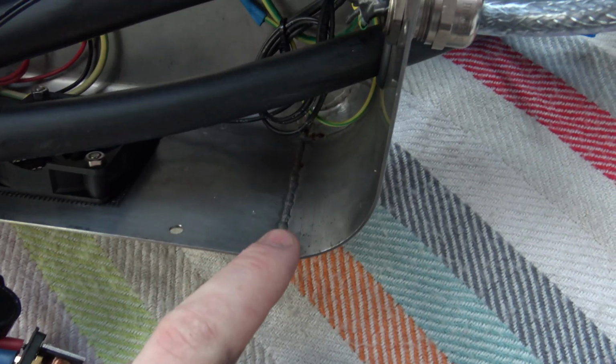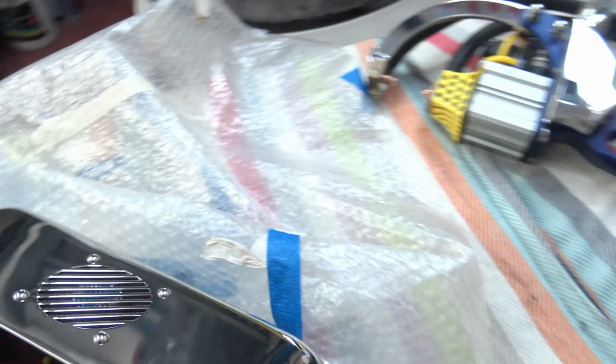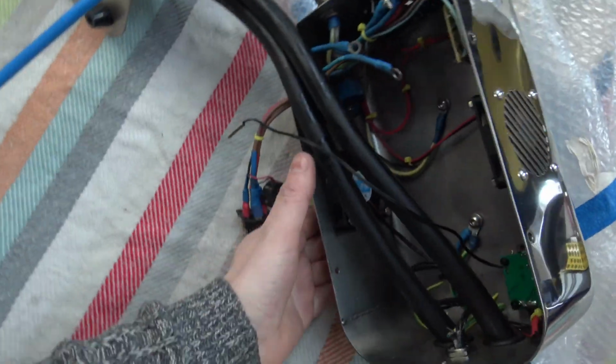You can see here the box is purged the whole way down, so this is welded on the other side. The reason that is done again is it allows me to polish the box the way it is polished. And if we look, I'm going to show you one of the corners and inside without marking the box.